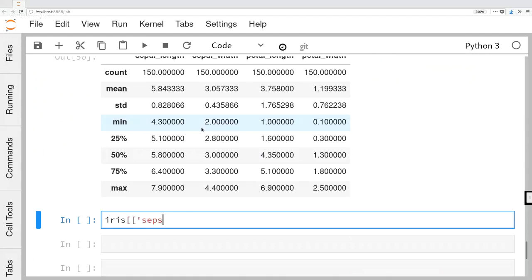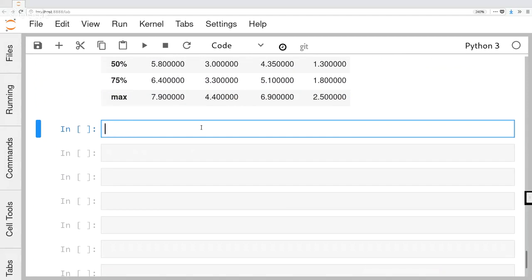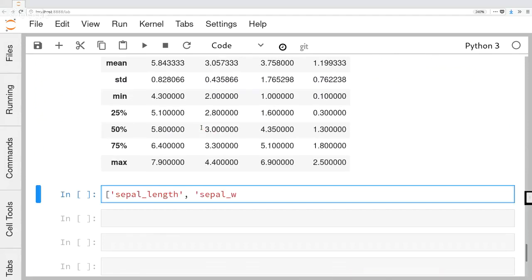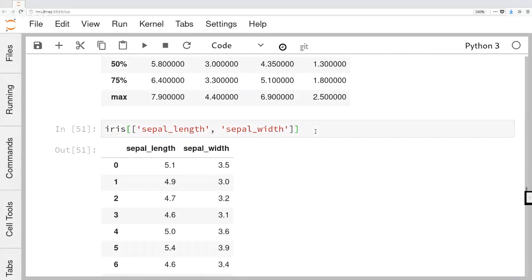So just to show what that looks like, since the syntax for, sorry, I should have that up here. Let's just do this first. So a list of two columns could just be like sepal length, then comma. So it's exactly how we made a list before. Is it width? Yeah. That's the list of those two columns. So instead of just giving it one column, we're going to give it this list. So then I do iris, and now I have to do the bracket for indexing, and then there's a double bracket because the list has a bracket, and then we'll select those two columns.